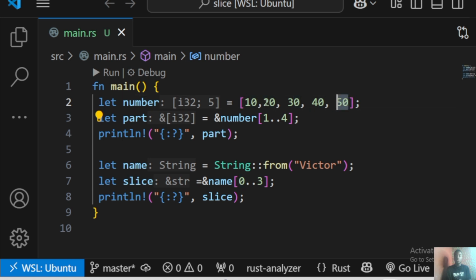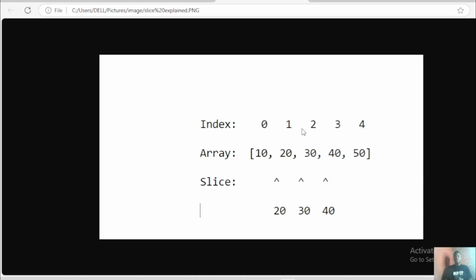Because 0 1 2 3 4, the 4th item should be here, right? And what happens is that you're telling it to start from the first item and stop at the 3rd item. So this 4 here is just kind of saying minus the 4th item, right? This is just what is happening in this place. So you're slicing out just 1 2 3 minus the 4th item, right?